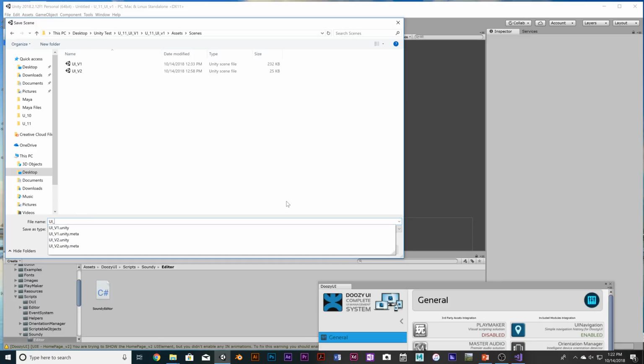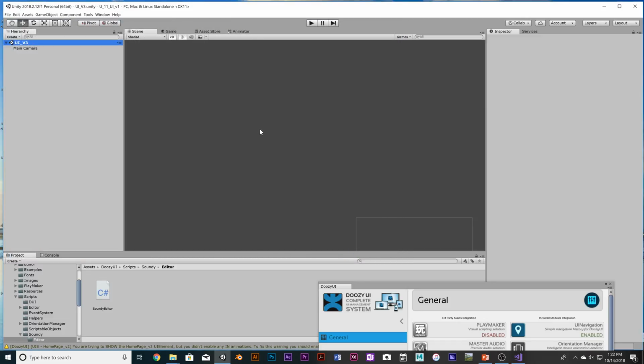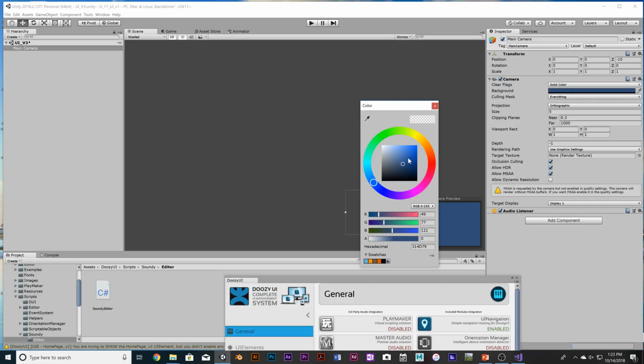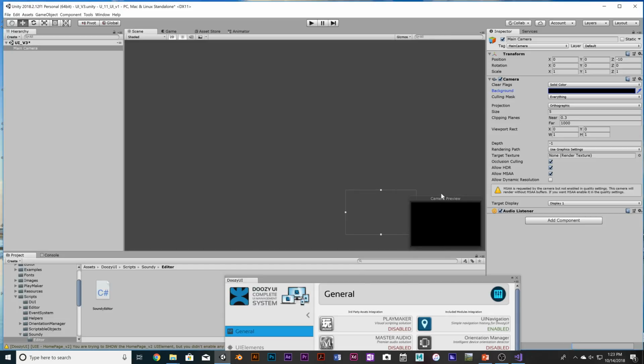Okay, let's have a beautiful empty canvas. So this is our canvas with 2D enabled. It's easier to design UI in 2D, so let's enable 2D. For the main camera, we can make it a solid color, because since we are not using 3D space, you can drag it to black, so you change the camera scene background to black.